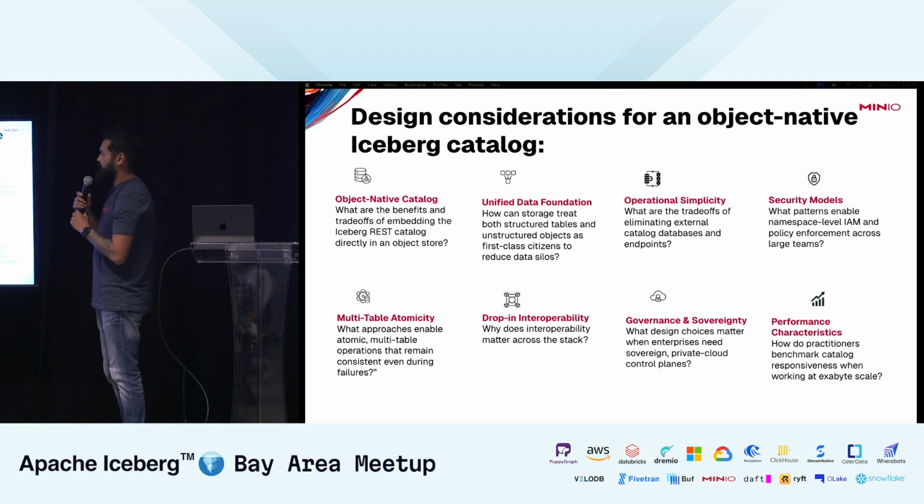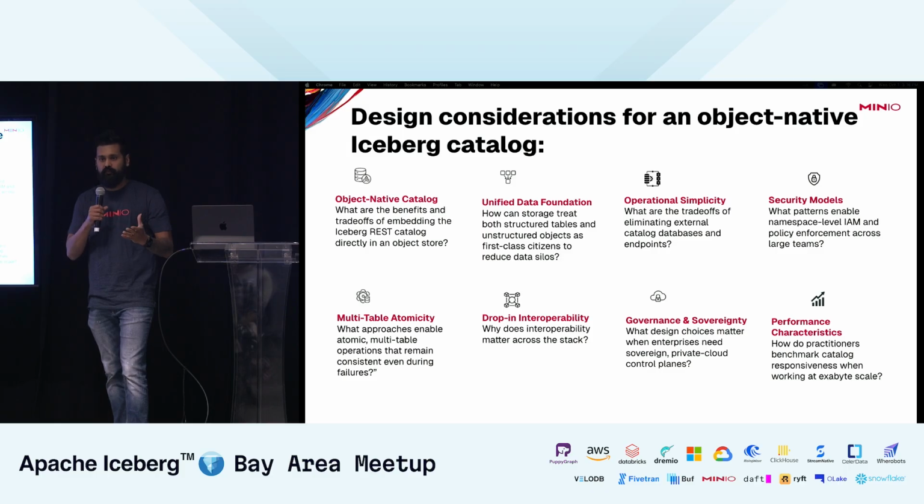And here are some of the design considerations that we naturally inherited from the object storage while baking in the catalog, like, for instance, high availability. With MinIO AIStor, we have customers who are running at an exabyte scale with a few thousand deployments right now. In each instance of MinIO, along with the S3 APIs, you also now get the Iceberg catalog APIs. So what does that translate to? Naturally, your catalog APIs are highly available now. You do a 100-node deployment of MinIO, and each one of the nodes also comes shipped with your Iceberg catalog APIs, which means you can create your tables, commit a transaction, or do a multi-table transaction by routing your request to any one of the deployed MinIO nodes.